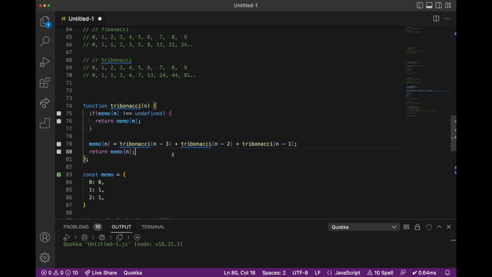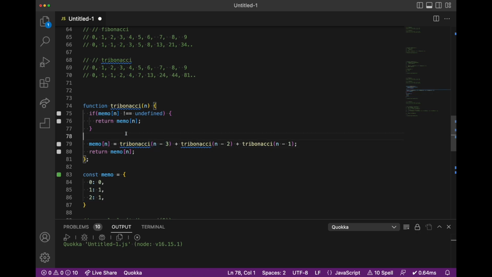However, our base case does change, because if Fibonacci summed the previous two values, Tribonacci needs to start with the previous three values so we don't get an undefined or something else. So we do have to start here with 0, 1, and 2 being in this object. So we just added this one compared to our last solution, and we added Tribonacci of n minus 3.